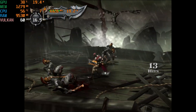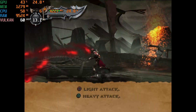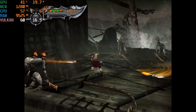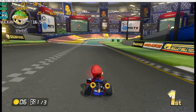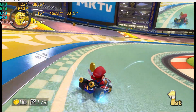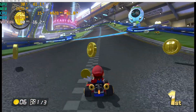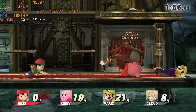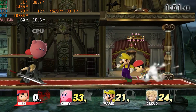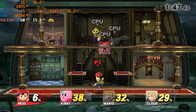Let's look at emulation now. For PS2, I tested God of War running at 1080p at a perfect 60 fps — PS2 as a whole will be just fine. Moving to Wii U, Mario Kart 8 Deluxe runs perfectly, and Super Smash Bros. Brawl also runs perfectly aside from shader compilation in both games — so it's a great PC for Wii U emulation.